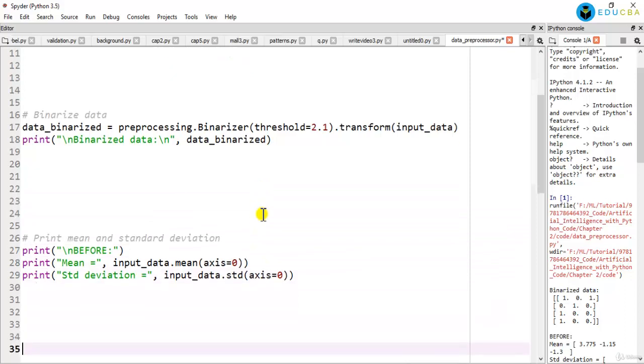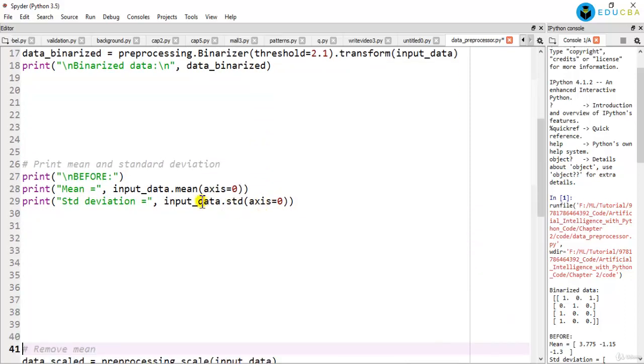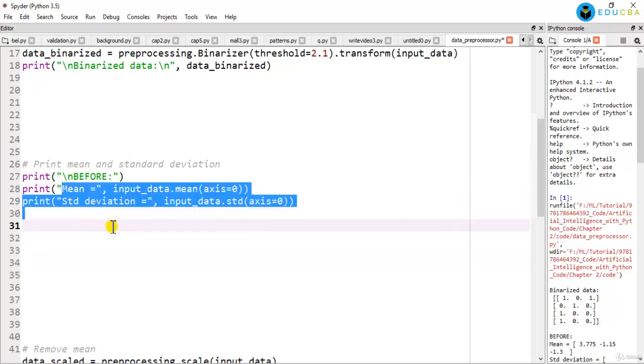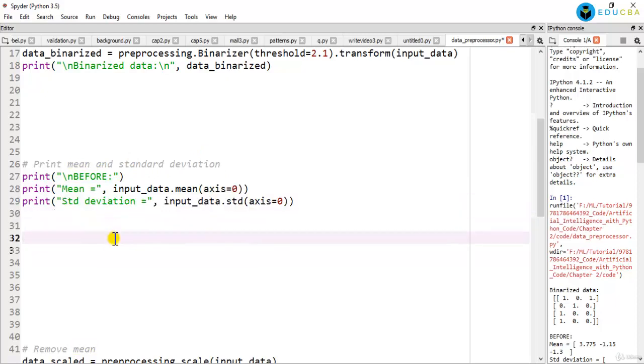The next process is mean removal. First we are printing the mean of the data, and std represents standard deviation. So we are using the mean function and the std function, that is the standard deviation function, and applying these functions on our input data. These values are before applying mean removal.